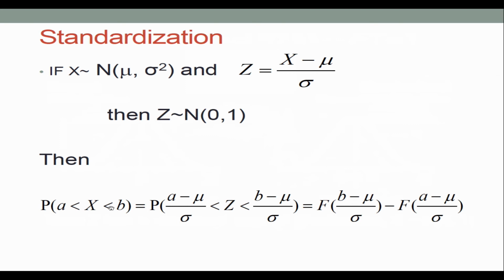So if we are asked to calculate the probability that x, which has a general normal distribution, is between A and B, we can first transform it to a standard normal distribution. We subtract mu and divide by sigma on all three items together. You can see the middle part becomes z, a standard normal distribution, and we can figure out its cumulative probability. Then we can calculate the probability for x on this interval.